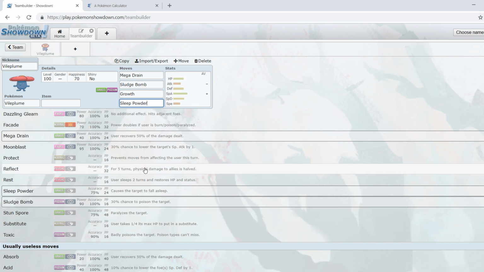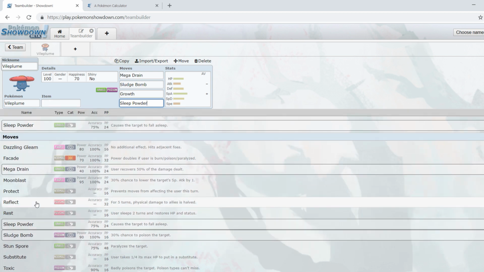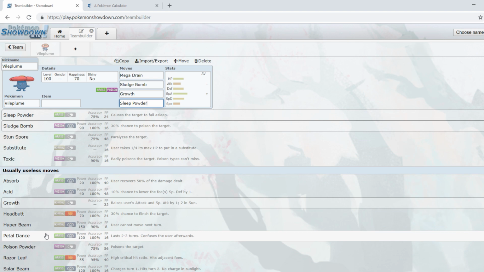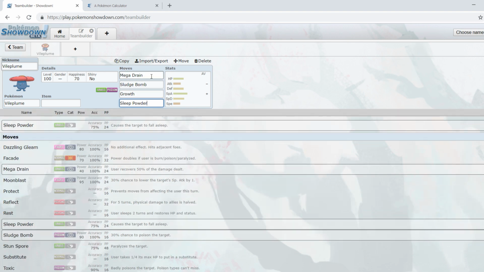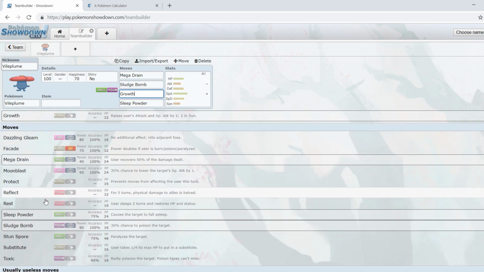Yeah, don't use Substitute. It's not really that good for Vileplume, at least from what I can tell. But yeah, this is pretty much what you're going to use. I don't really see another moveset working, although you could again swap out Moonblast with Growth just to get more coverage, or swap it out with Sleep Powder, whichever one you feel is better.